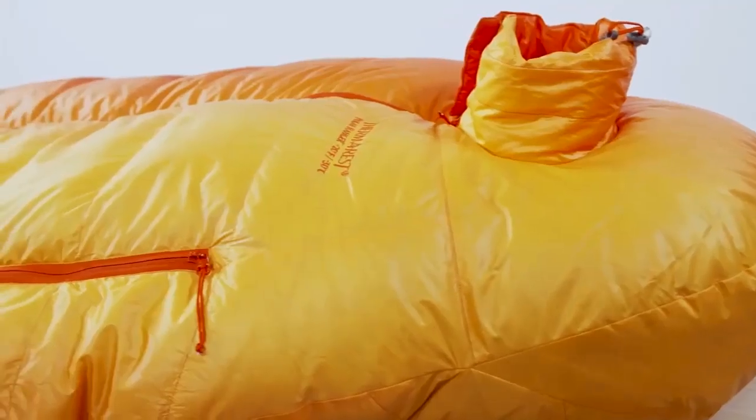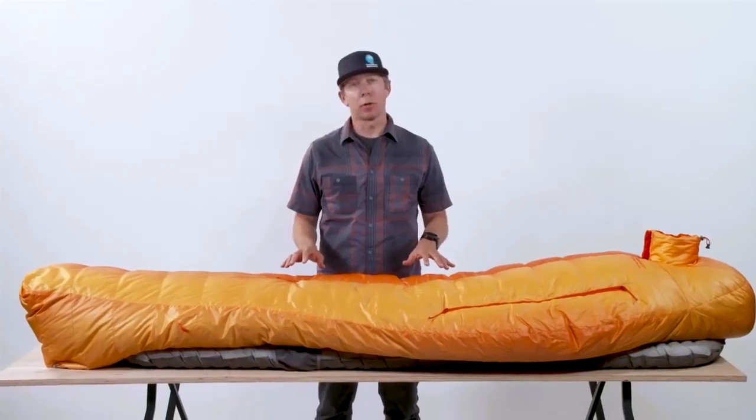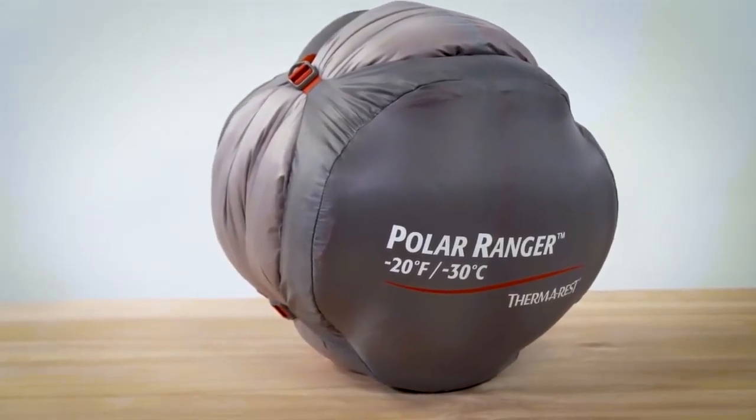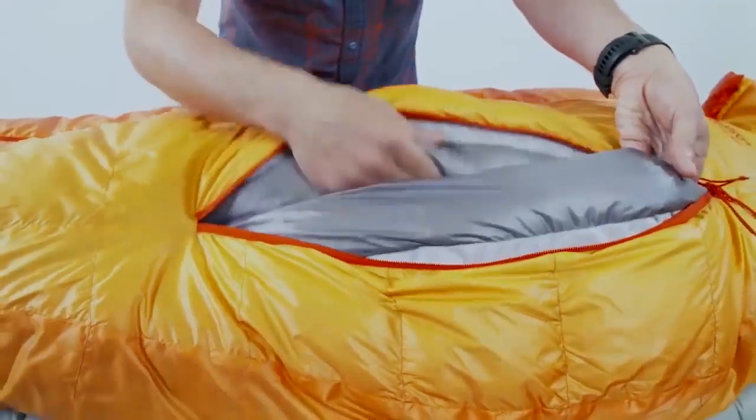In my mind, this is the perfect temperature rating for an extreme cold weather bag. It's super versatile and can be used in a wide range of temperatures and conditions. The down has a Nikwax hydrophobic treatment that resists moisture and retains loft 60 times longer than untreated down — essential for camping in polar regions. I really like the waterproofing because the process doesn't use any harmful PFCs. The bag packs down small thanks to the high fill power and Therm-a-Rest's unique Therm-a-Capture reflective material, which retains and reflects your radiant body heat without adding bulk or weight.